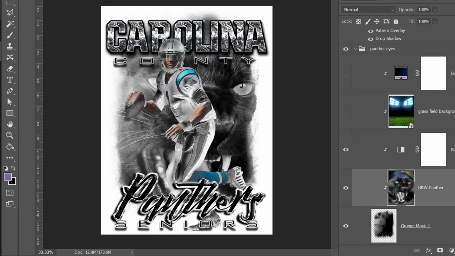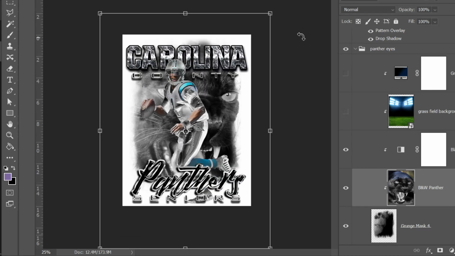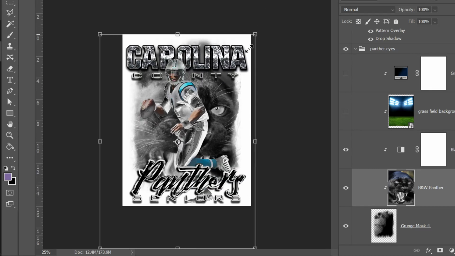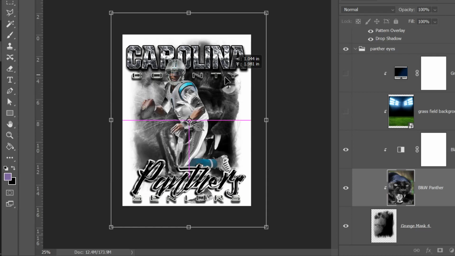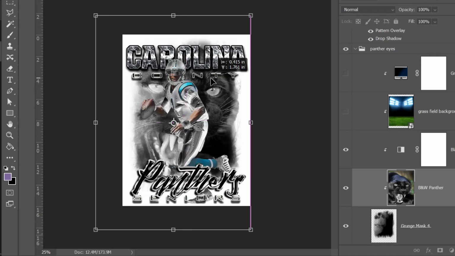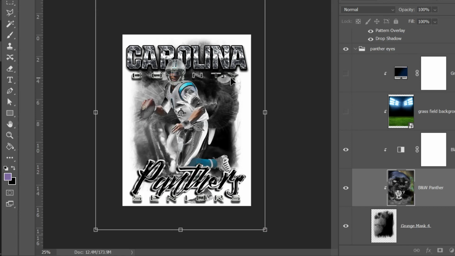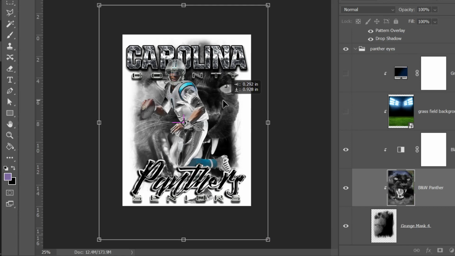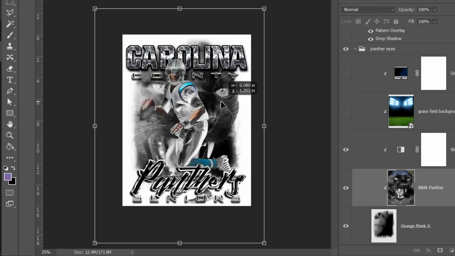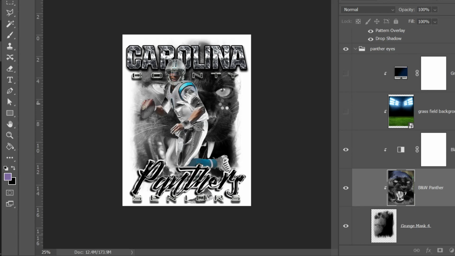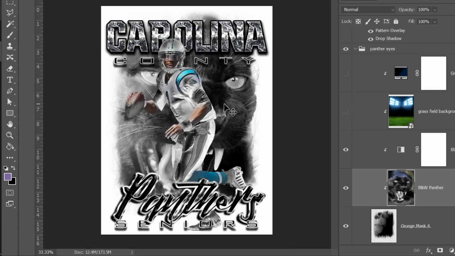And I can even shrink this down a little bit if I want to. I just wanted the dramatics to be that it is a mascot, but you're using it more in an abstract manner. I really want to see the eyes and the mouth. So yeah, we'll keep it large and abstracted there. Alright, so you can imagine that that could be your layout for your senior shirts or your team.